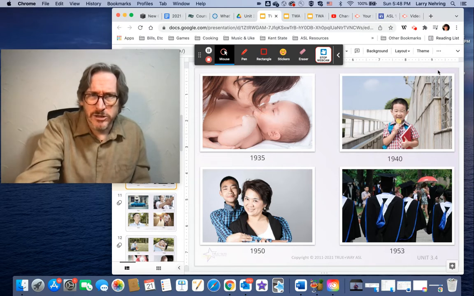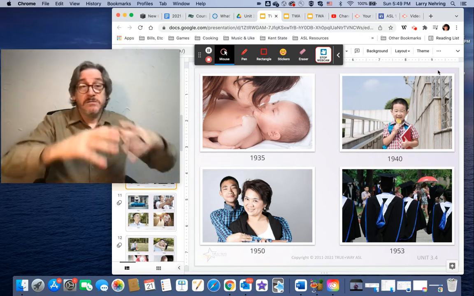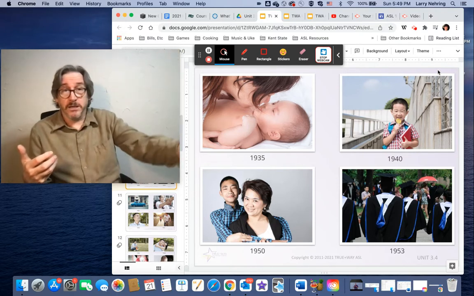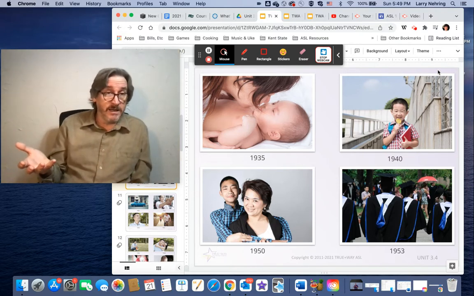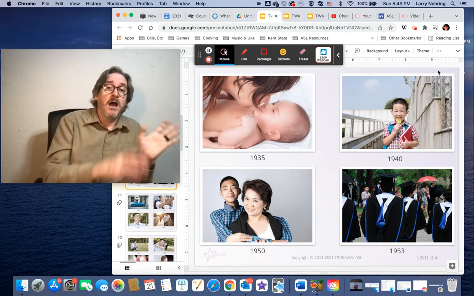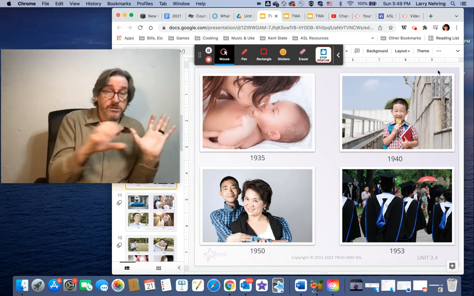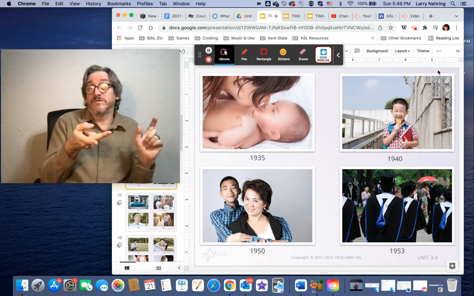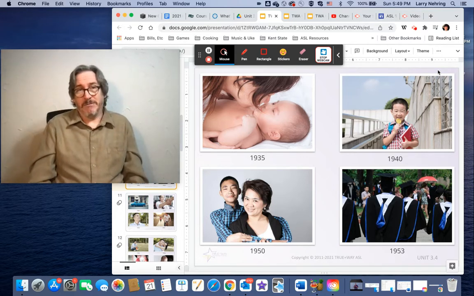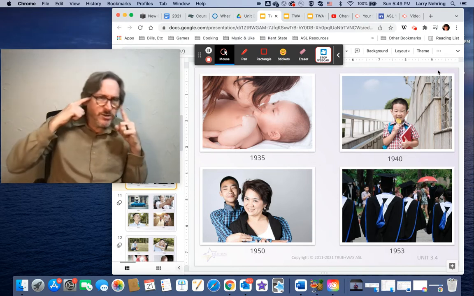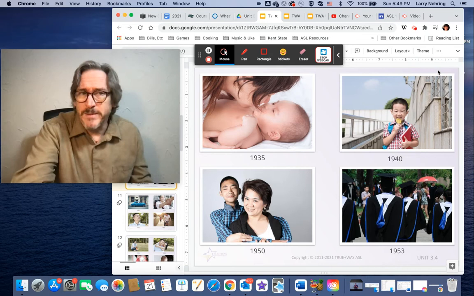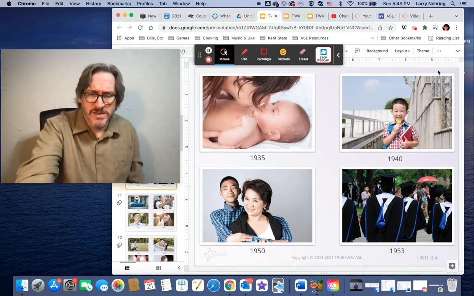So think about those milestones and how would you organize them? The same way that you would organize them in telling a hearing person in English is a good way of doing it in ASL. And it can be confusing if you keep changing that. So if you're going to start using dates, using years, do it that way. Don't switch over to age. It can get confusing. And then 4 years later, this happened, and I was 18, and someone's got to do the math in their head. Well, wait a minute, does that make you 18 or 22, right? So try to be consistent so as not to be confusing.